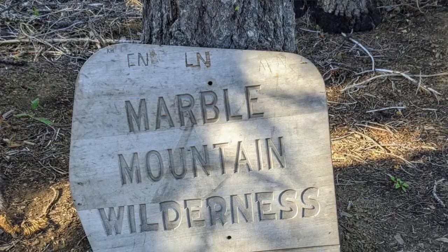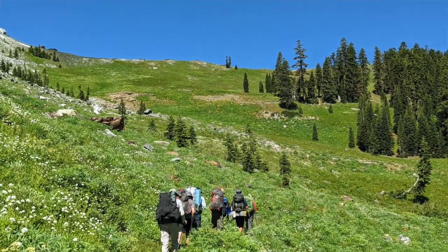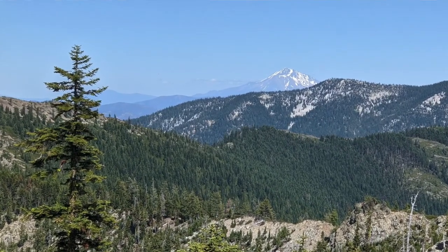Back in July, I led a Boy Scout backpacking trip along the PCT in the Marl Mountains. The troop hiked 56 miles in six days. It was a lot of fun, but I had more time off and I wanted to challenge myself with a bigger solo hike. So just a week after getting off the trail for six days, I was going back out on the High Sierra Trail.